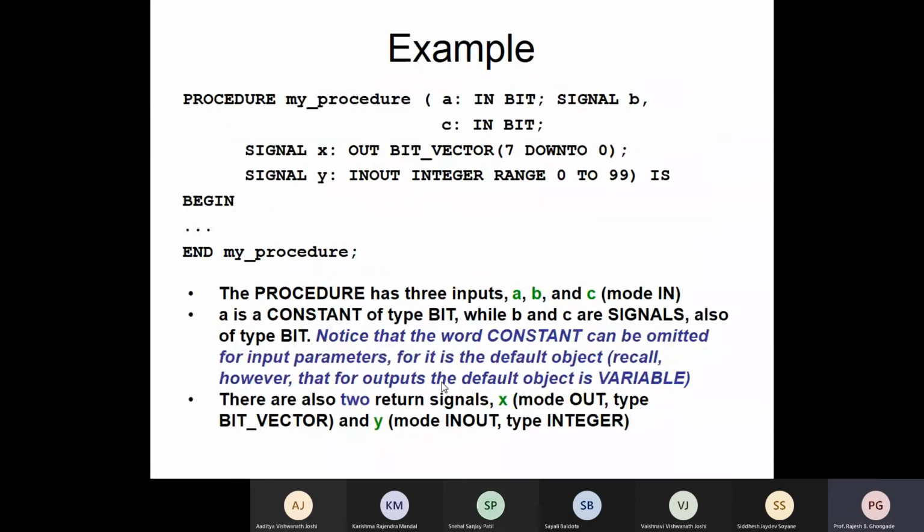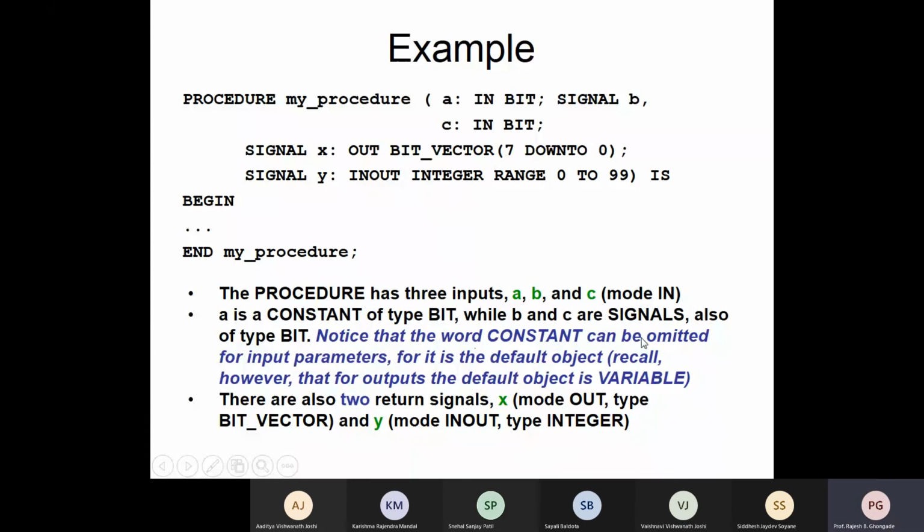We'll see an example of the procedure. Procedure my_procedure, A in bit, signals B and C in bit, X and Y both out vector, where Y is in-out, whereas X is out vector. So what can we say from this? The procedure has got three inputs, A, B, C. A is a constant, B and C are signals.